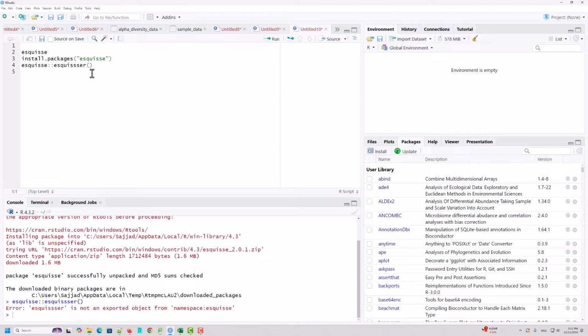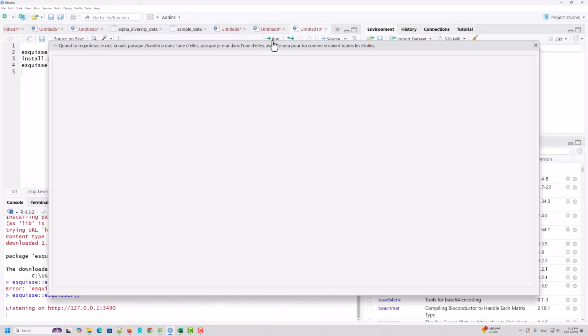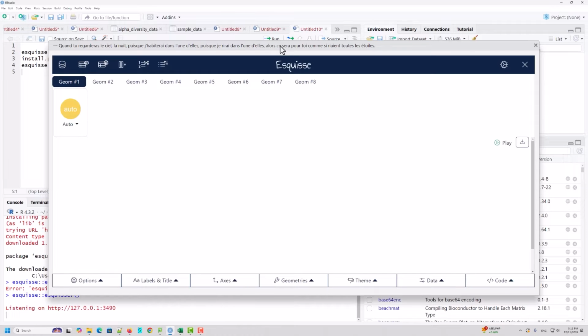Okay, I think something is missing here. One minute. Yes, I think so. So when you run this command, a window will open.